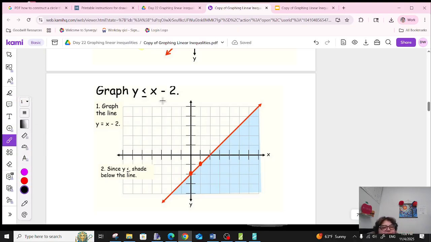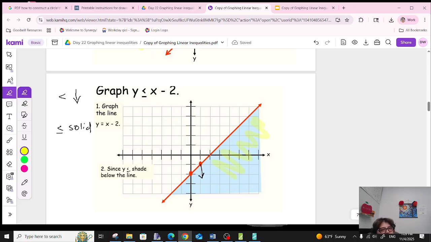Okay, now this one, did you see how they flip this around? And this is less than? Less than means you shade down. Still had a solid line underneath it, so it's solid. If I put my finger on the dot and put an arrow downward, it tells me to shade this side of the graph. Whee! Make it all nice and pretty. Okay, right? Makes sense or doesn't make sense?